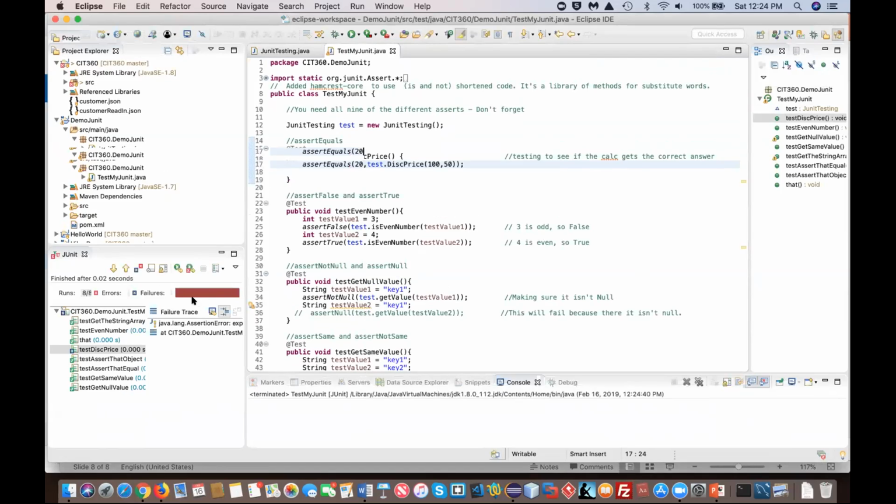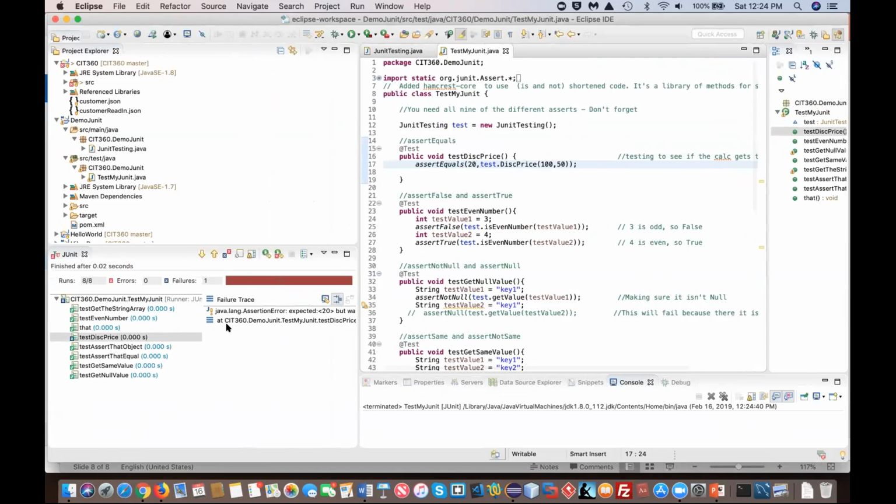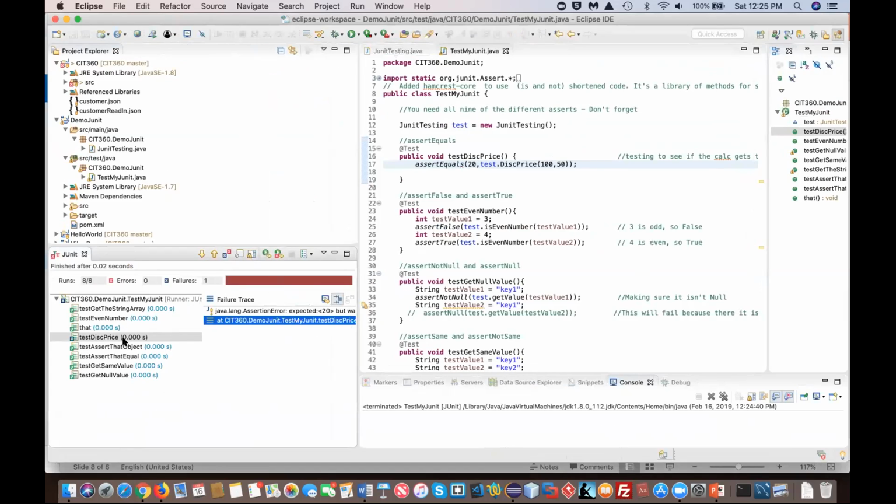So I got this, I almost call that maroon color. And it's going to tell you right here, your failure was at test discount price. Okay, so test discount price. So you have to look at that and you'll realize, oh, and it even says here too somewhere. Where is it? I thought it would have like a 1 there or something, but it has this mark right here.